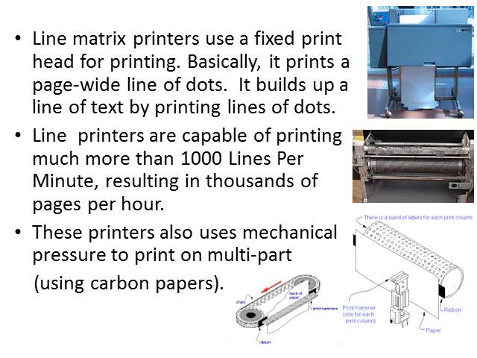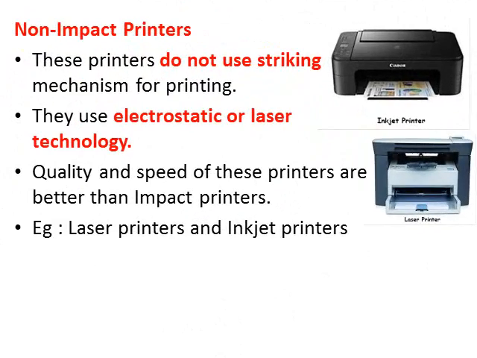In chain printers, all the characters are printed on the chain and the set of characters are placed on the chain. The chain rotates at a very high speed and characters are printed by activating the appropriate hammer of the character. The pictures of the mechanism of the drum printer and chain printer are shown there. Now we will see non-impact printers.